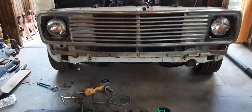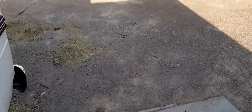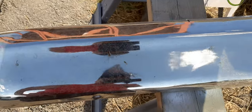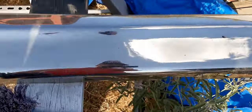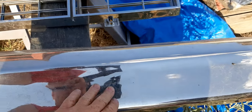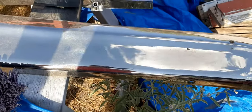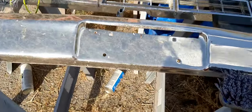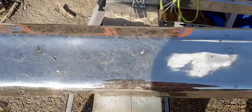I also bought another bumper. I did the same modifications with it, but the chrome shop that did the grill and the other bumper said they couldn't straighten it out. It had a little more warpage — actually it was already damaged before because it was off a wrecked van. I straightened it out, took it to another chrome shop, they told me they could fix it. I asked if they should fix it before I weld the brackets on — they said no, we can fix it after. That company really sucked. I paid $250 for that bumper and another $200 for a terrible nickel job — it's not even chrome, all he did was nickel plate it.